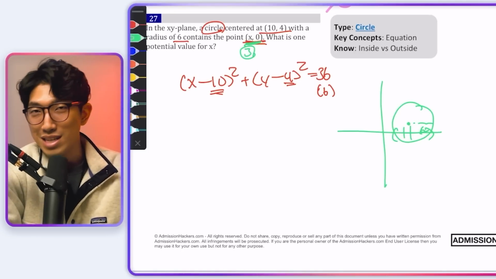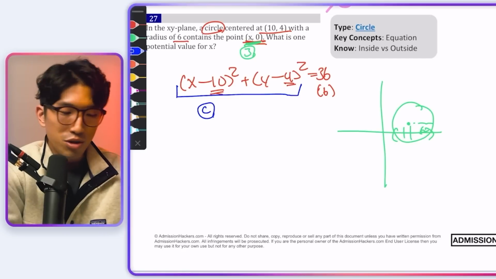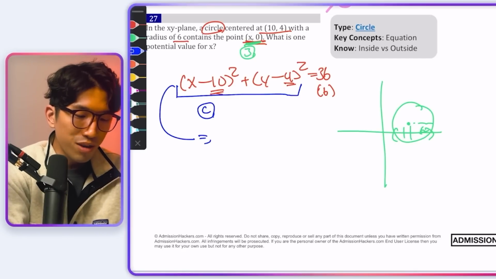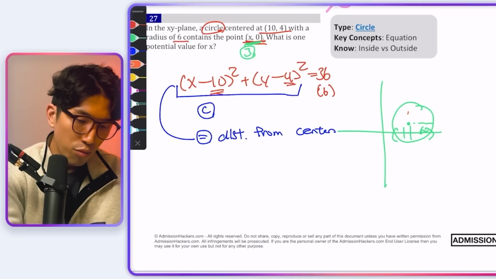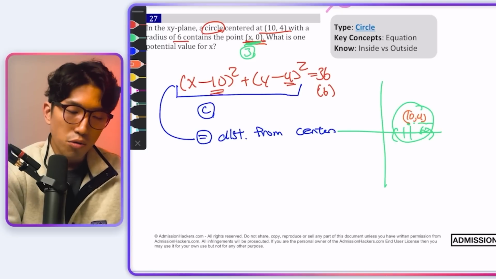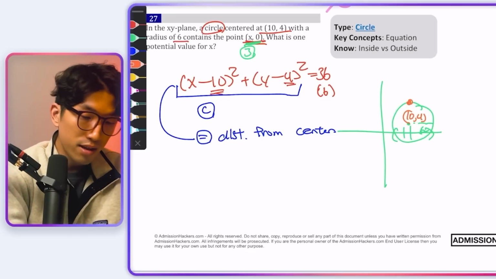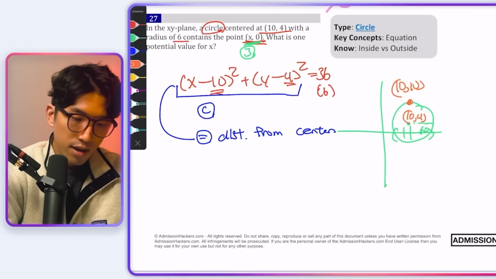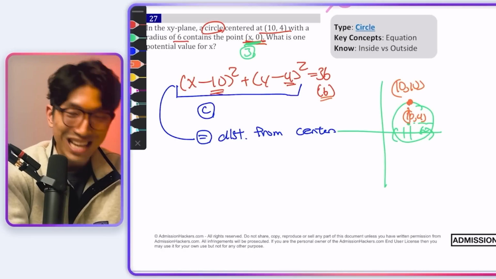How would you know if it's inside or not? Well, one thing you have to understand is that this portion, we were taught, represents the center, right? But what you have to realize is that the value you get from here represents the distance from the center. So we know that this point over here is going to be (10, 4), right? So let's say we use a random point of just going up 6, right? Then our point is going to be (10, 10), right? Because the radius is 6, if we move up 6, then we are going to be exactly on the circle.